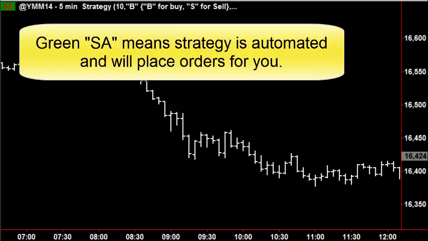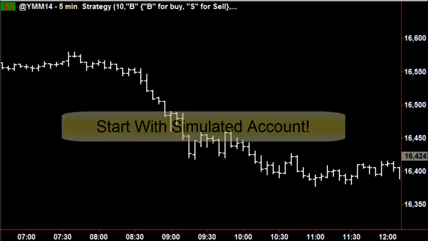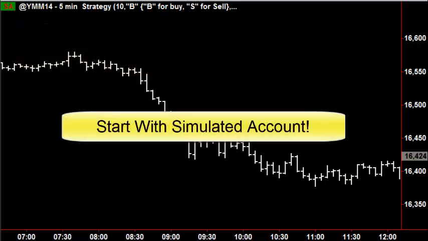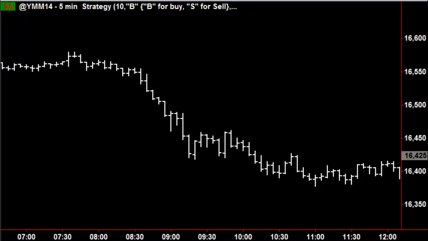We'll talk in a minute about how it manages your trade, but I do want to talk first about using a simulated account. Please do not start out using this on your real account. Please take some trades using the simulated account until you understand how everything works and you're very confident that it's going to work well for you. Then start out trading small, right? That's just good management. And then once you're really confident that everything is working correctly, then trade whatever size makes sense for you.